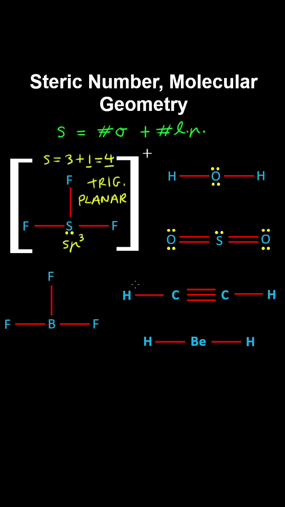Now let's look at the acetylene molecule. So here we have sigma bonds and pi bonds in green. If we look at each carbon separately, the steric number is 2 sigma bonds plus 0 lone pairs. So therefore we need to hybridize 2 orbitals, and carbon is sp hybridized. And you'll get the same result for the other carbon. And therefore the angles between these bonds is 180 degrees due to VSEPR repulsion, and the geometry of the molecule is linear. And I'll leave it for you to do the other examples and post your answer.